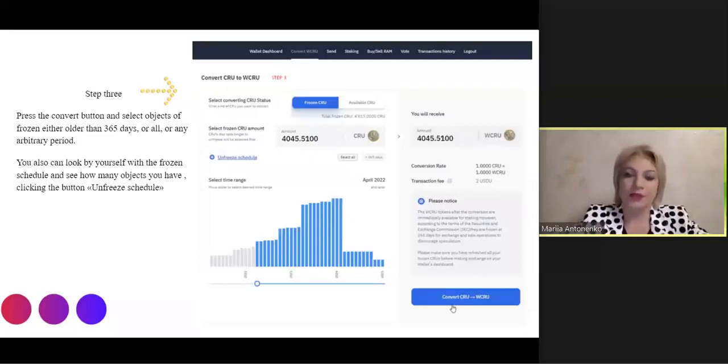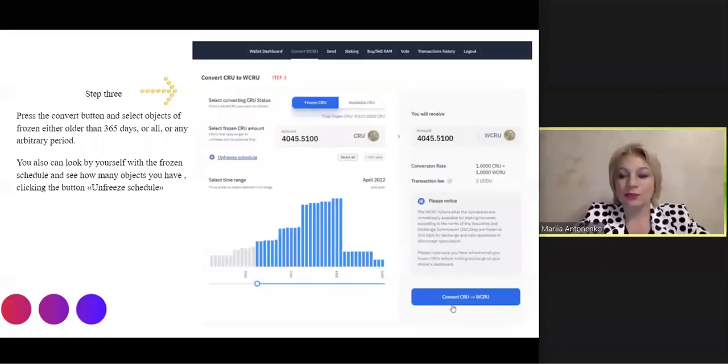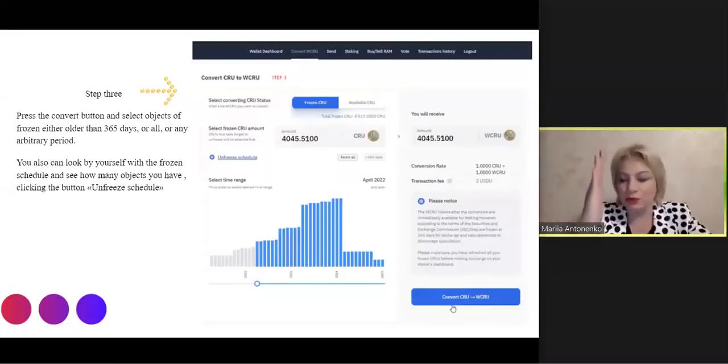And the rest means that on that account in January 2020, there were some gift CRUs given to all the partners. Remember, all the partners of the Cryptounit program, I remember somewhere on the 8th or 10th of January 2020, gift CRUs were given, and those CRUs take 440 days to unfreeze. So the later the purchase, quote unquote, was made, the worse is the unfreeze schedule. So basically, you can decide yourself the cutoff line. You can slide the schedule to 2022 or 2021. It's up to you.